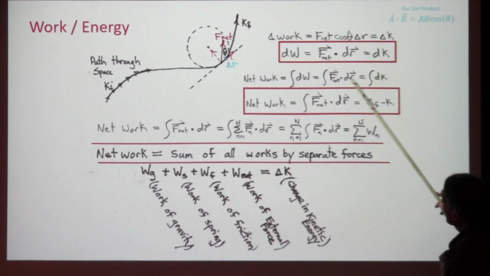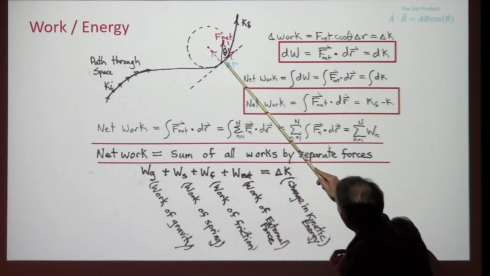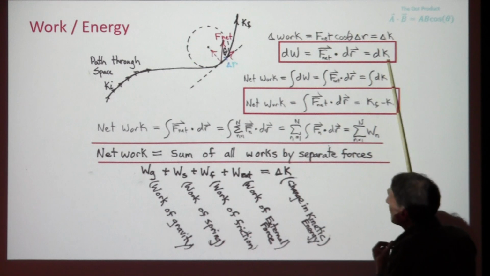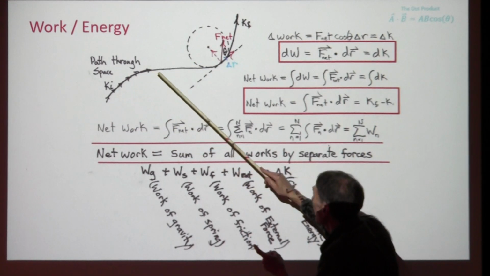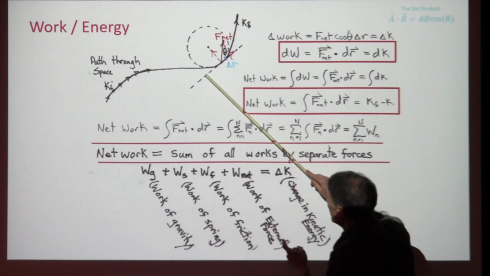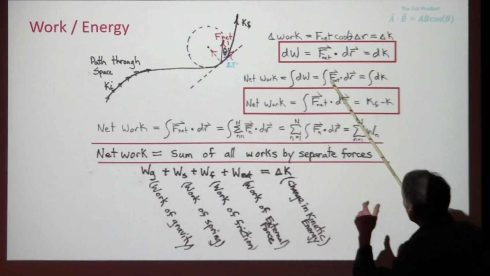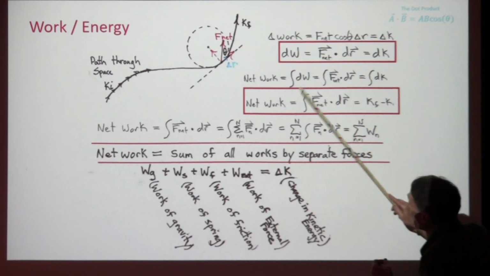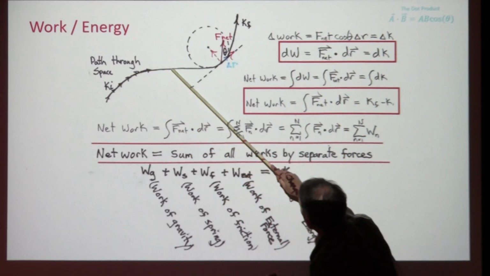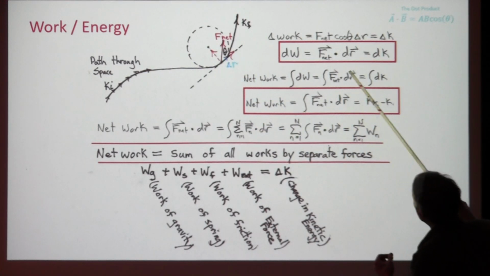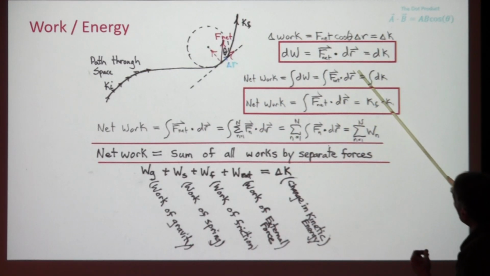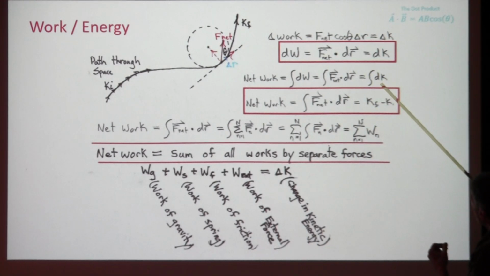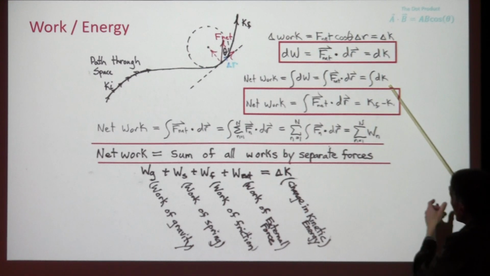Now, this is the work done just for a small change, leading to a small change in kinetic energy. But we could take it through an entire path through space, where there may be complicated forces. In principle, we would just say the net work is, we're just going to add up all our works as we go through this path, and then we integrate F dotted with dr, and that should be the summation of all our little delta K's, or dK's.